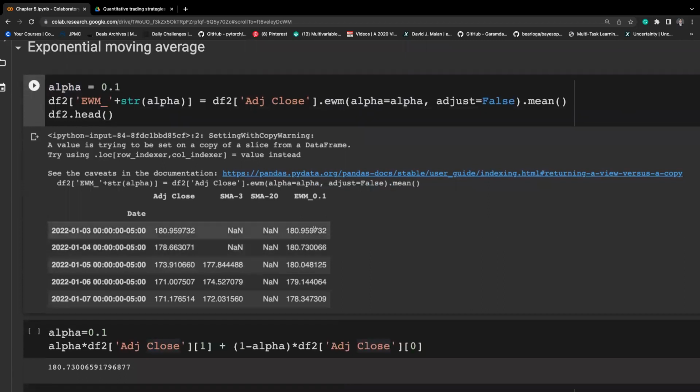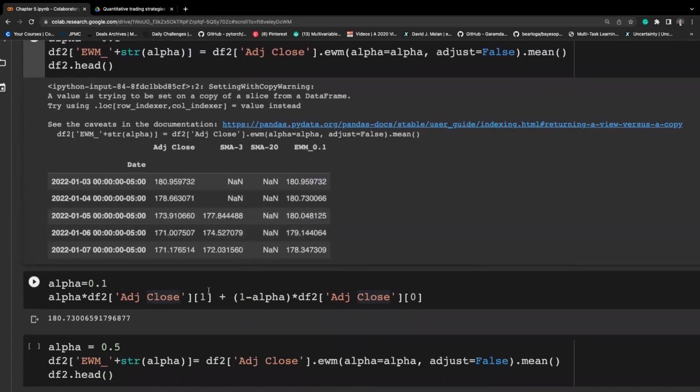As we mentioned earlier, there's no NA because we use all the historical data points, right? All the historical data points. The only thing is, the further we go down into the future, the weight for the previous values is going to decrease exponentially, right? So that's the exponential weight curve.